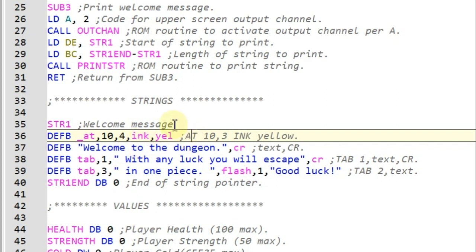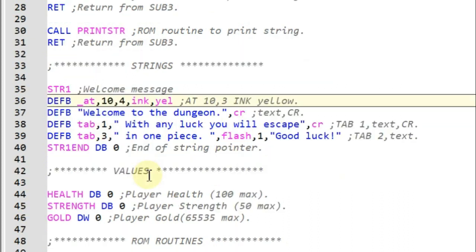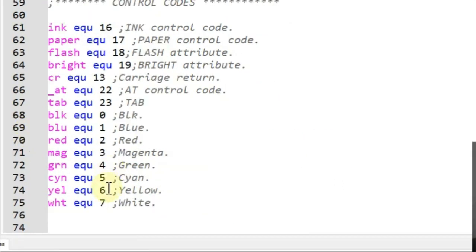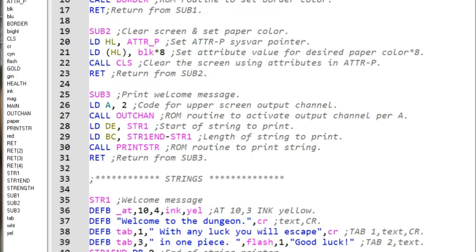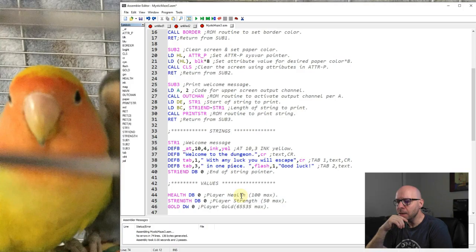And then my last label here is called YEL, which stands for yellow, which has been assigned a value of 6 right down here. So you can see how I've used these labels now to really make my life a lot easier, I think, when I'm creating this program. And it may seem like it's making it more complicated, but I think it's actually going to make it a lot easier to both modify this program and build on this program and troubleshoot this program.